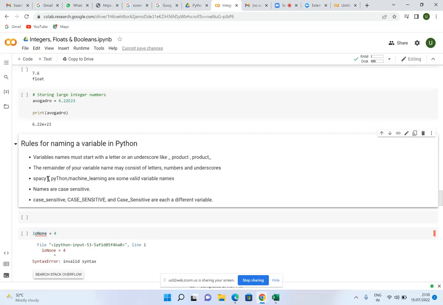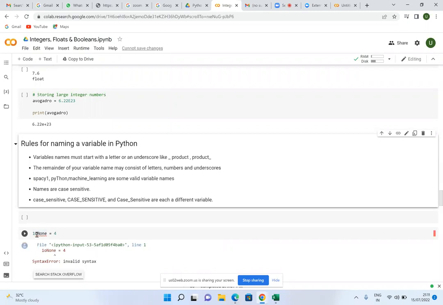The remainder is nothing but the end part, which is 1. We can write anything in the remainder, at the end of the name. But at the starting point of the variable, it must always start with an underscore or a letter, not numbers like 1 or anything.